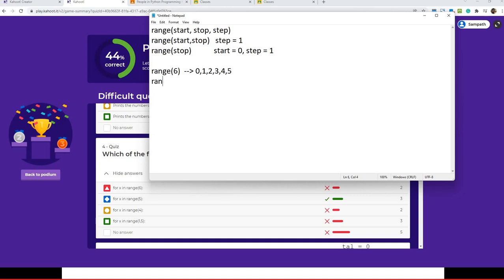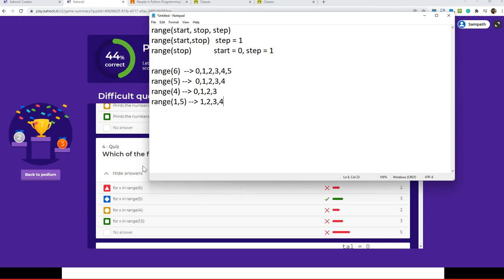Similarly, range 5 goes 0, 1, 2, 3, 4. Range 4, simply, we know it starts with 0, 1, 2, 3. And finally, range 1, 5 goes 1, 2, 3, 4.